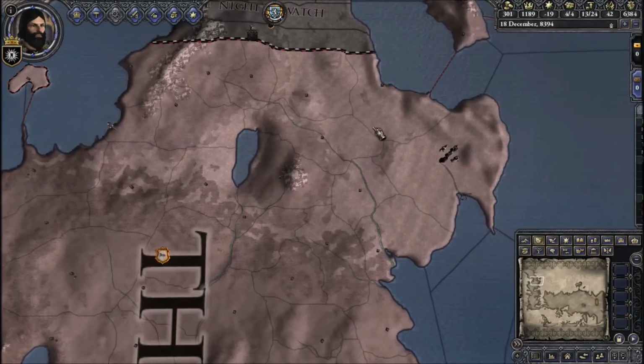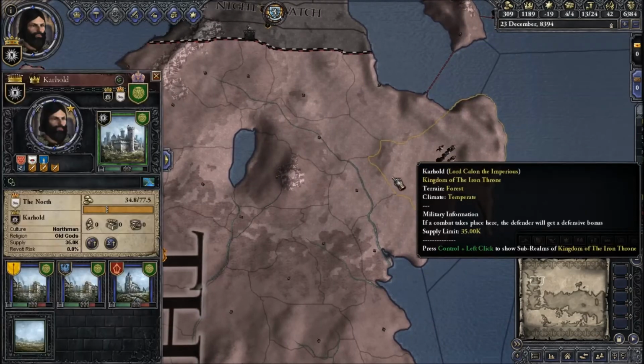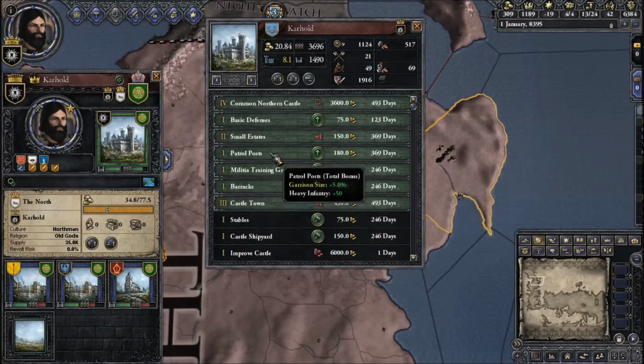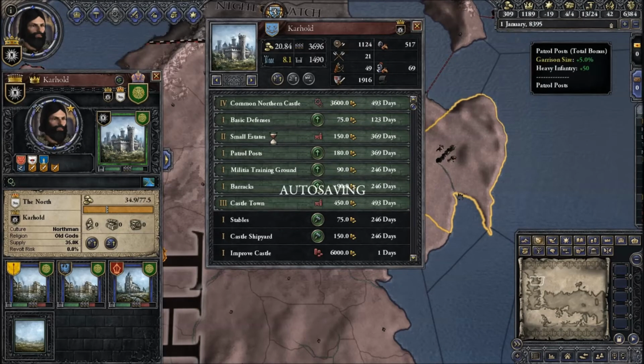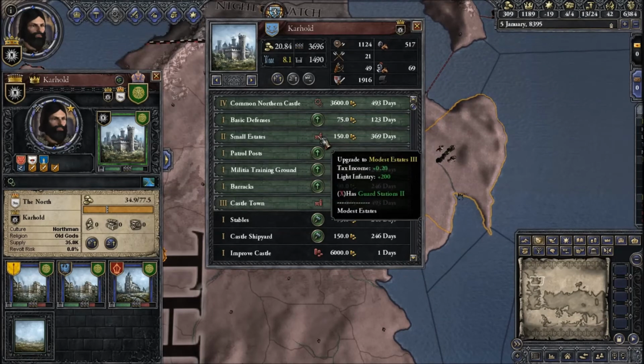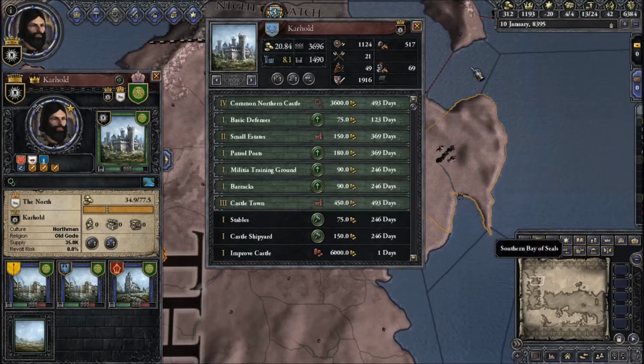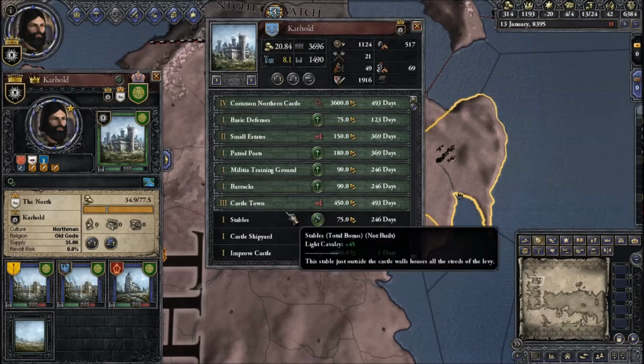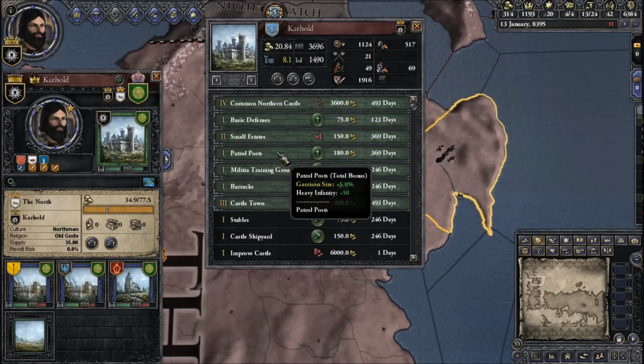So we have 300 gold again. We should probably figure out where we can best put that to use. Patrol posts, no. Small estates we're also pretty capped on. Actually, it looks like we need guard stations 2. We don't even have guard stations 1, I don't think. I don't even see it as an option. So I imagine we'll need patrol posts, and I think patrol posts turn into guard stations, maybe?